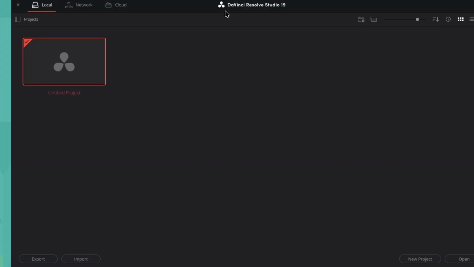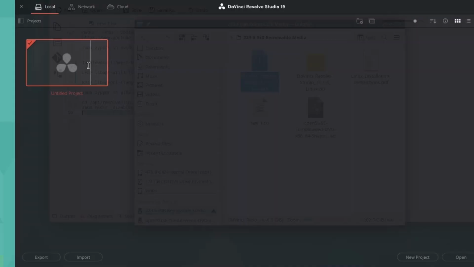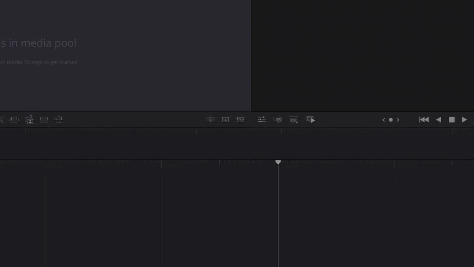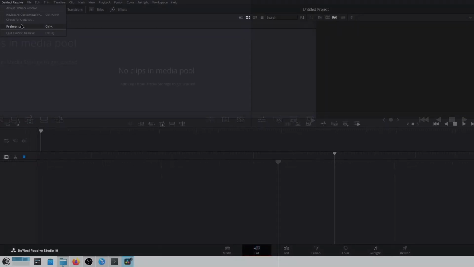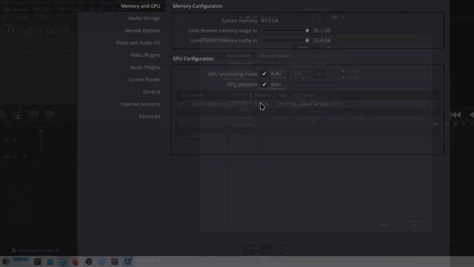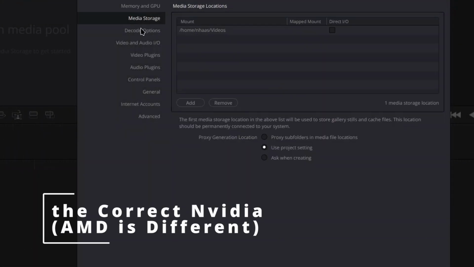Let me know if you guys have any other suggestions for installing DaVinci Resolve on openSUSE, either Leap or Tumbleweed. This is how I've done it this time. I have installed it a different way before. There are other videos. But as you can see here, I have the NVIDIA available to me. It won't install if you don't have CUDA.